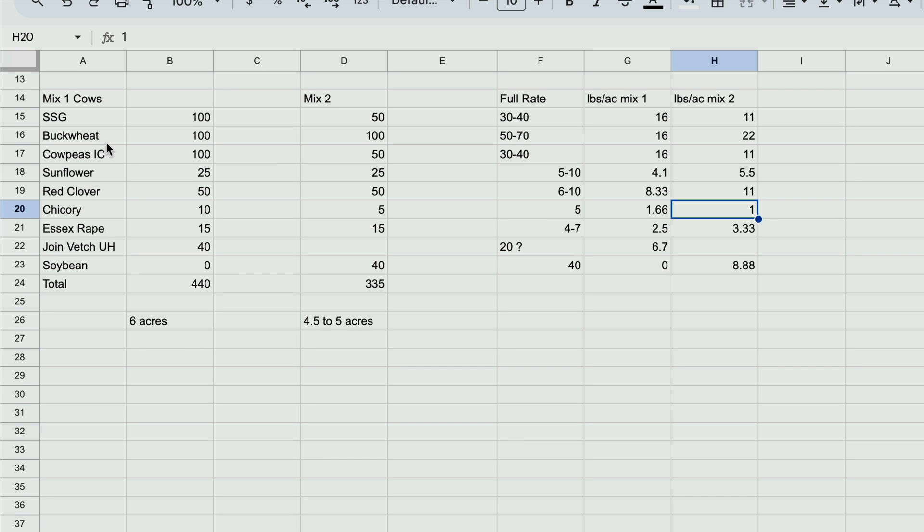To recap: first figure out your full seeding rate and the plants you have in each class. If it's a grass, you want it to be about 25 to 30 percent of the mix — maybe more if you're only grazing cows. You also want broadleaf plants like buckwheat and sunflowers, brassicas like dwarf Essex rape, purple top turnips, and radishes, and forbs like chicory and Boston plantain — those lower-growing crops that add a lot of nutrients to the mix.